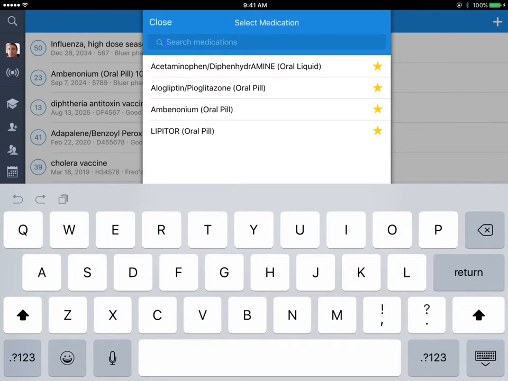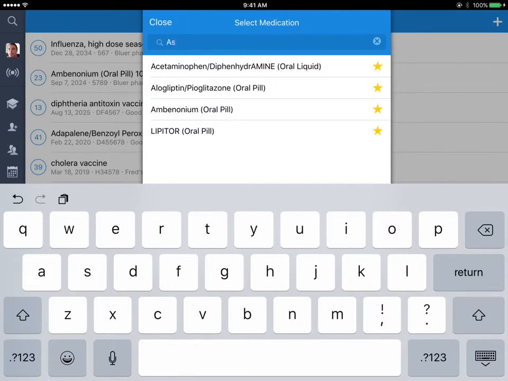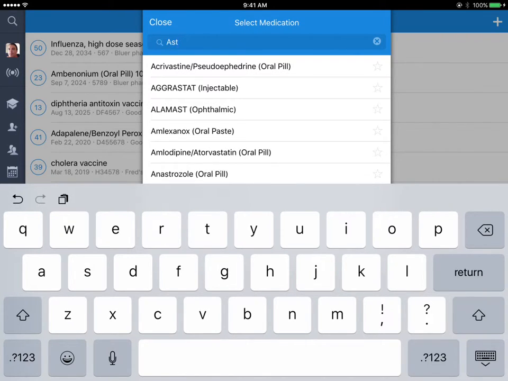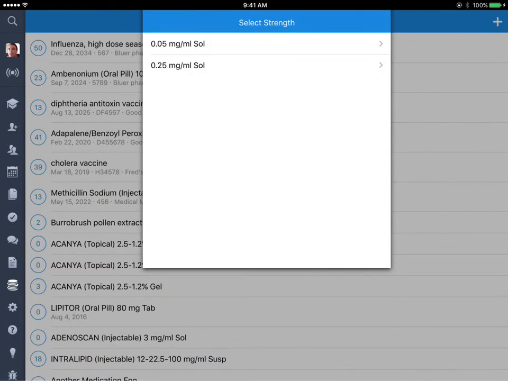Now you can search for medications in the search box there. We'll just search for one. And now it brings you to a menu where you can select the strength of the medication that you searched for.